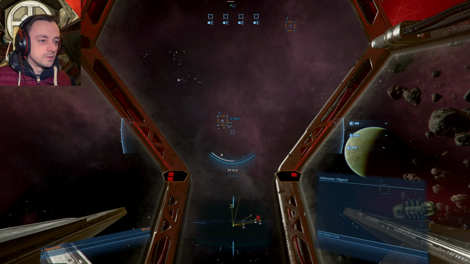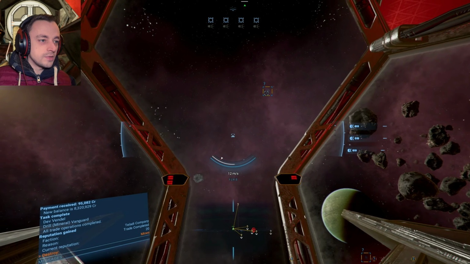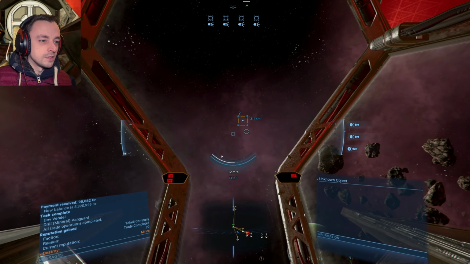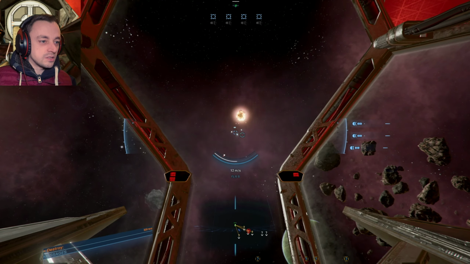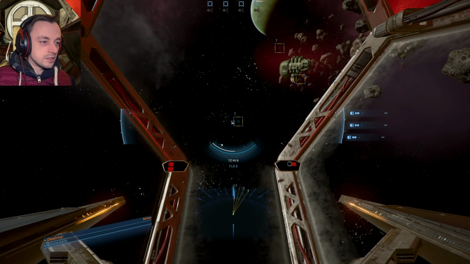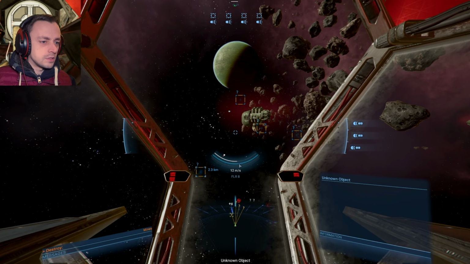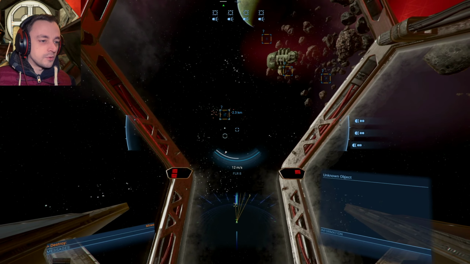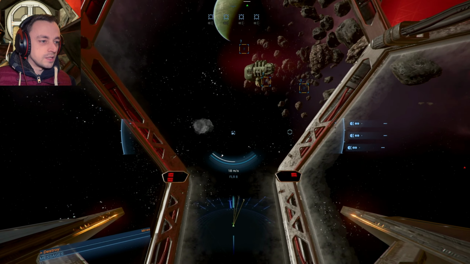Okay, you. Why aren't you firing guns? Honestly, the turrets were so eager to fire at that first one. And now it's like, nope, nope. You don't pay me enough. That's it. I'm not going to fire at that. I don't pay much. Unknown object. Let's see. Unknown object. Ah, now it'll fire. Oh, I see. It's just not close enough. That's the problem. That's clearly it.